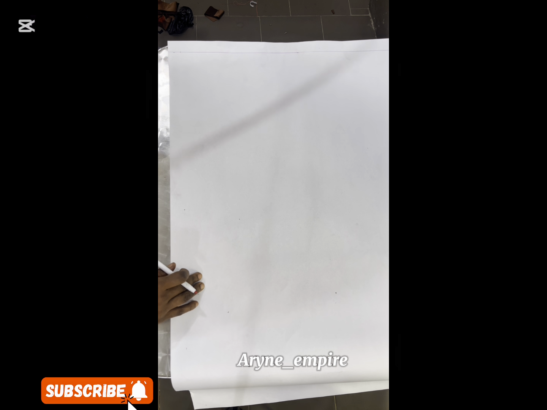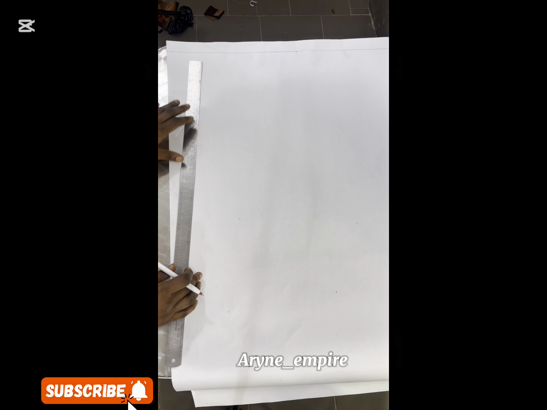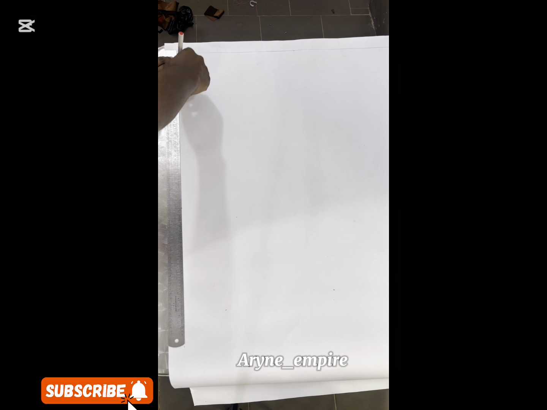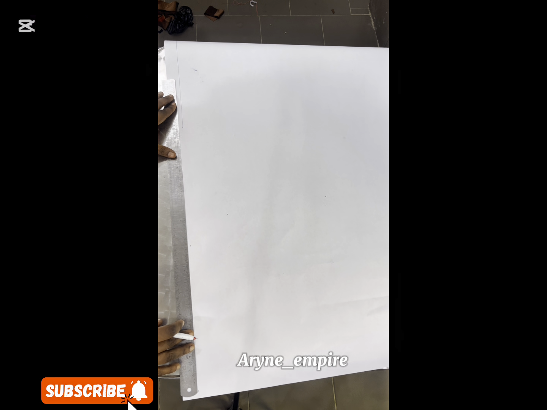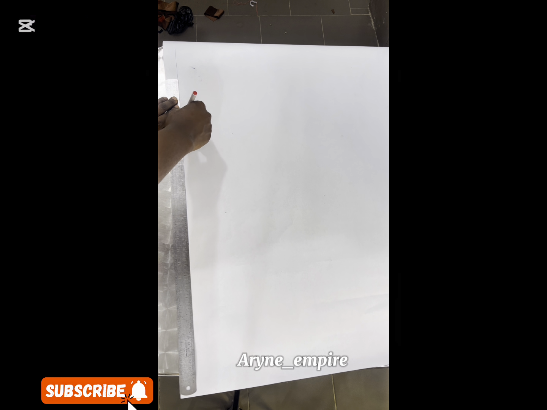So I'll go ahead and connect with my ruler. So I'm done creating my borderline. As you can see, this is what my borderline looks like.